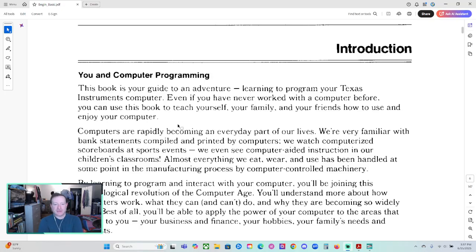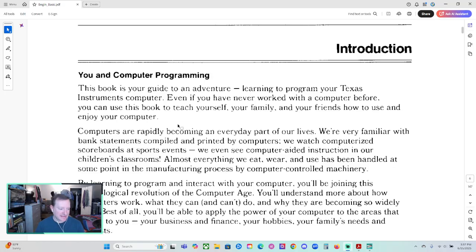So what we're going to do, I'm going to read through the introduction, and then we're going to dive into chapter 1, which is called the immediate mode, as opposed to program mode. And the immediate mode is where the computer just responds to a command immediately. You type print something, it'll print that thing on the screen. You do a calculation, it'll print the answer on the screen, so on and so forth. So pretty basic. And there are only a few chapters in this book, 6 or 7 chapters, I think.